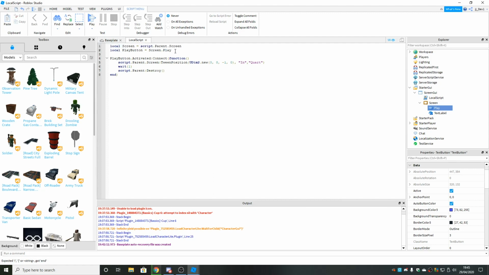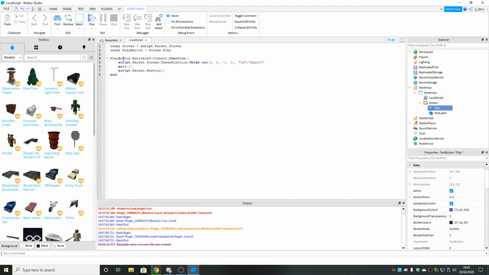These are variables, so that screen, basically script, the parent of the script, so that's the ScreenGui, and then playButton is the screen, so that's this, and then what's inside it, Play, which is this.